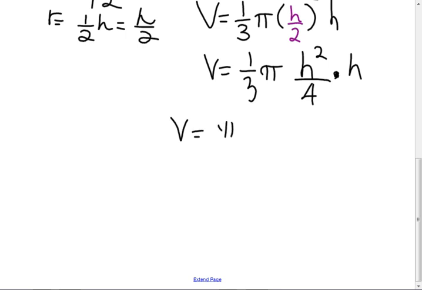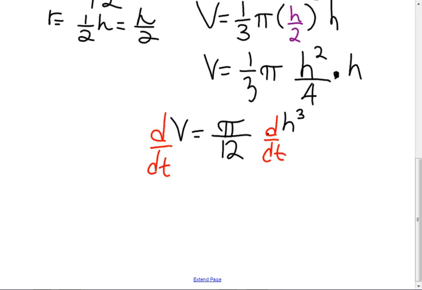So in the numerator, I have pi. In the denominator, I have 12. See where that's coming from? That's just a number. That almost cancels. And it's times h cubed. Get your equation as simple as you can. And then, now you can take the derivative with respect to what? dt. You could do the derivative with respect to R or H, but that's not what we want. We want how fast. Now, this is a constant. Remember, I can pull that through. It's been a while since we've done calculus. Remember, I can pull that through a constant.